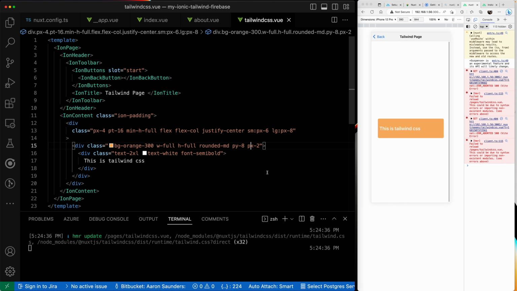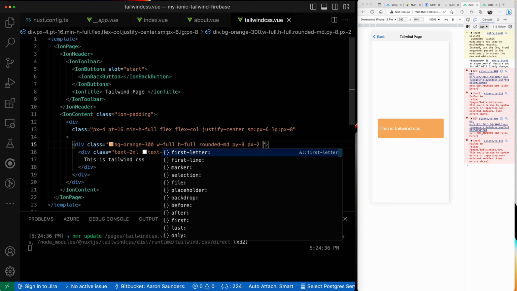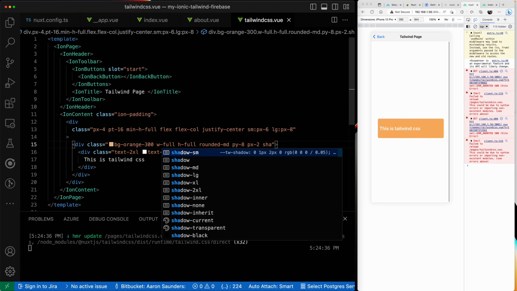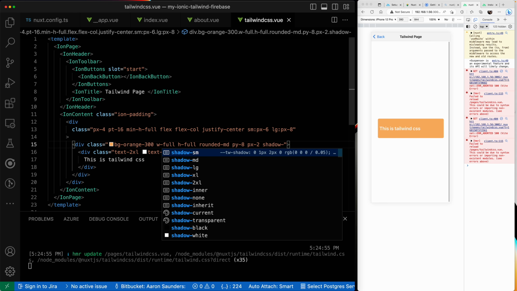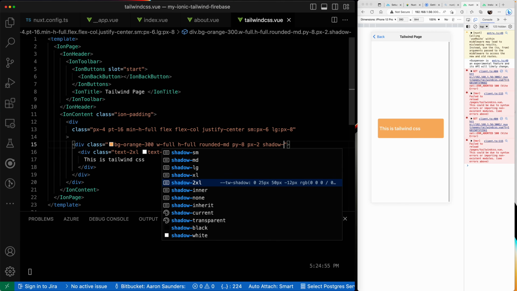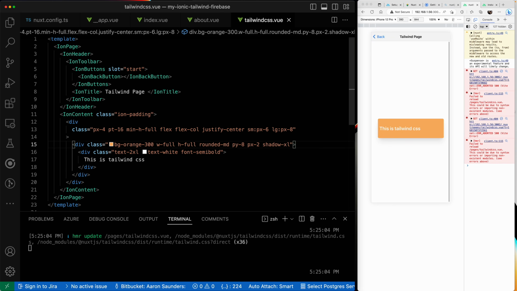And so the whole idea is you can just see that we have a little bit of styling and it's being done with Tailwind. And let's see, what else can I do? A little bit of shadow there. Do shadow XL. All right, so you can see the shadow there that we just added with that.